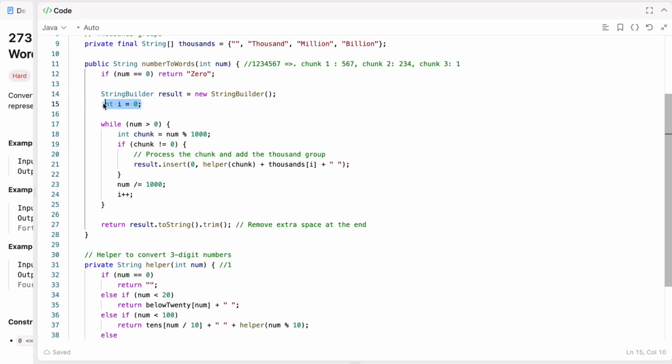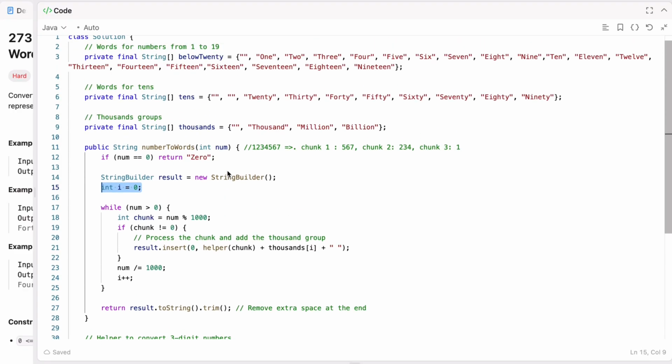It will become 3. So what you have at 3? Check here. What you have? 0, 1, 2. When chunk 1 was there, you were here. When chunk 2, you were here. When chunk 3, you were here. That is why you got 1 million, 234,000 and 567. Understand?